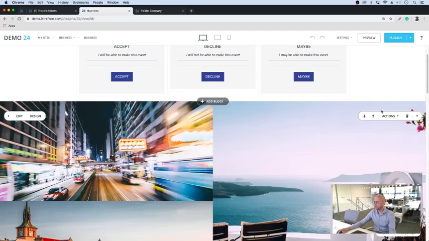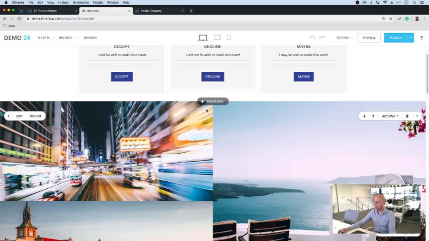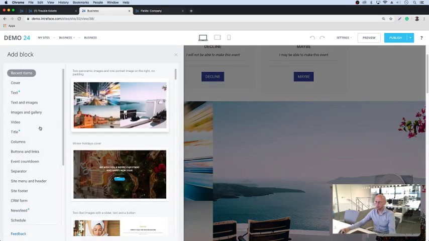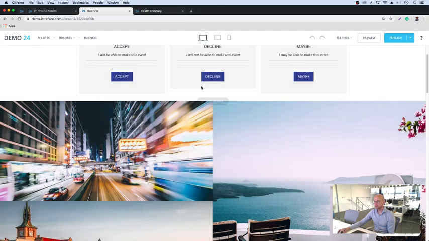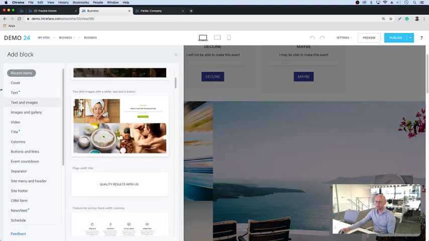So yeah, I think it's worth looking at actions. You can add individual blocks here. So yeah, this is what you're probably looking for. If you've chosen a theme, if you click on add block, then you can choose different types of blocks.